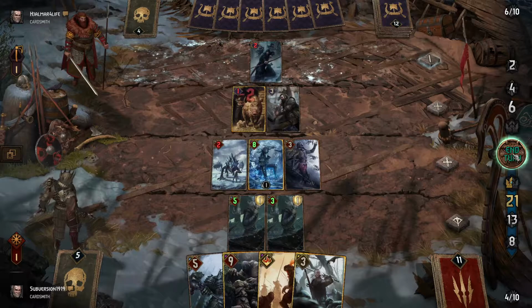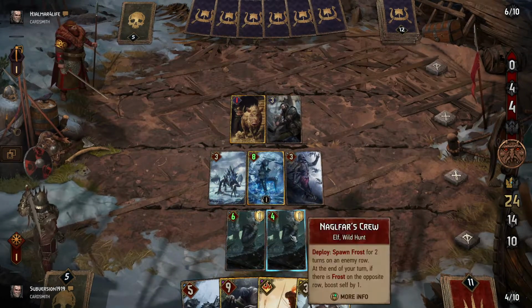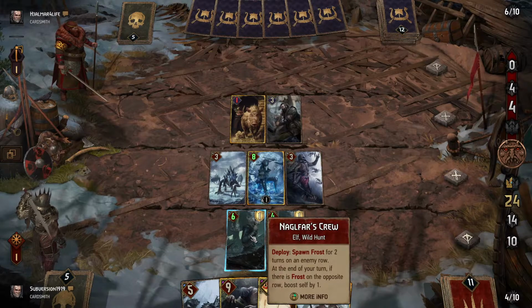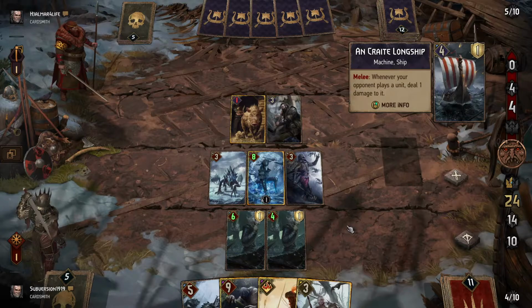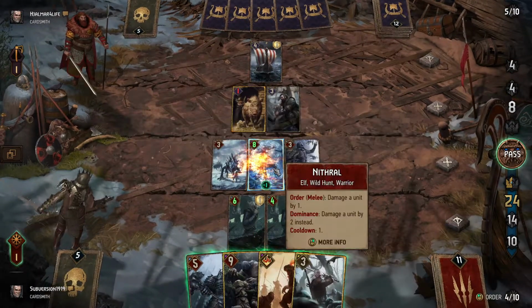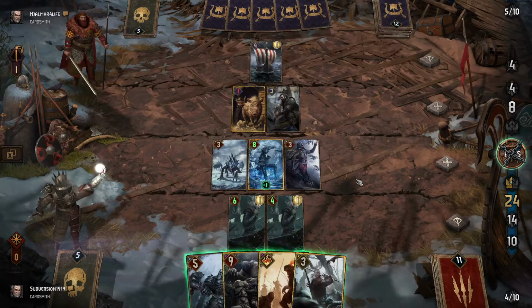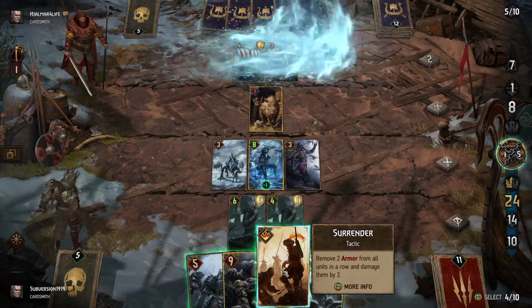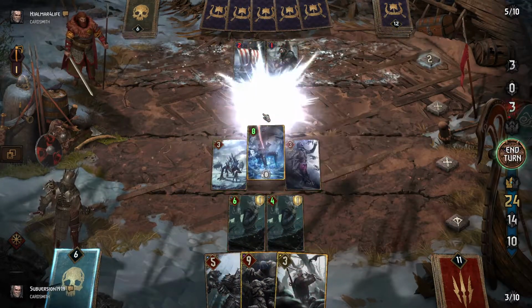Let's attack this one. Those get 1 point whenever the enemy row of this has frost. It's ranged again. Interesting. Let's use another leader with surrender. And let's attack this one.